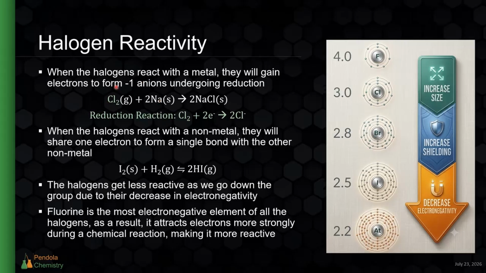For example, when chlorine reacts with something like sodium, a metal, it forms sodium chloride. In this process, the chlorine, or any halogen when this happens, is going to be reduced. The Cl2 molecule is going to gain 2 electrons, one for each atom, creating 2 chloride ions, Cl-. We see this here as an overall reaction, but in reality, remember that this sodium chloride, this ionic compound here, is made out of 2 ions.